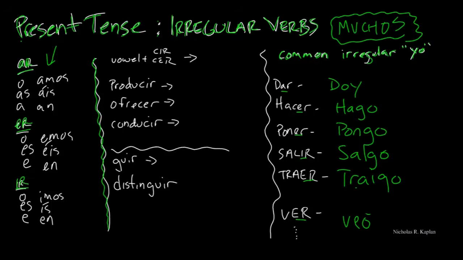But for these verbs, and there are more of them, but for today, this is what I want you to work on, are these right here. These are irregular in the yo form. Is there a way to memorize them? Well, yeah, flashcards. Can you just look at a verb and say, oh, that's got to be irregular? No, there's no way. If it were that easy, we'd never make mistakes in Spanish, so you're just going to have to go and memorize.